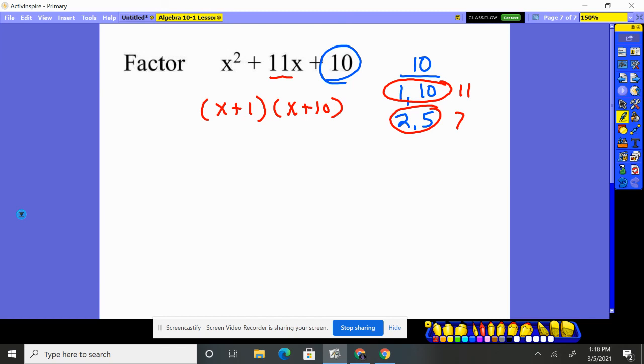This is how we do every problem. When you go through the homework problems, there's a video for every one, and every time it's going to break it down with this, and then it's going to simply say, what do they add together to give you? Because that's always going to be your middle piece.